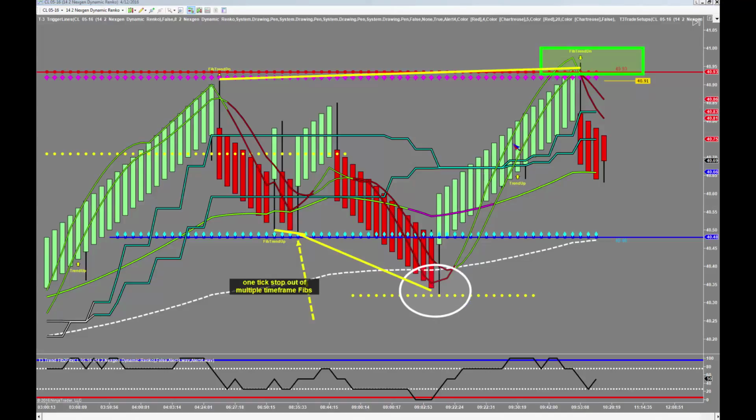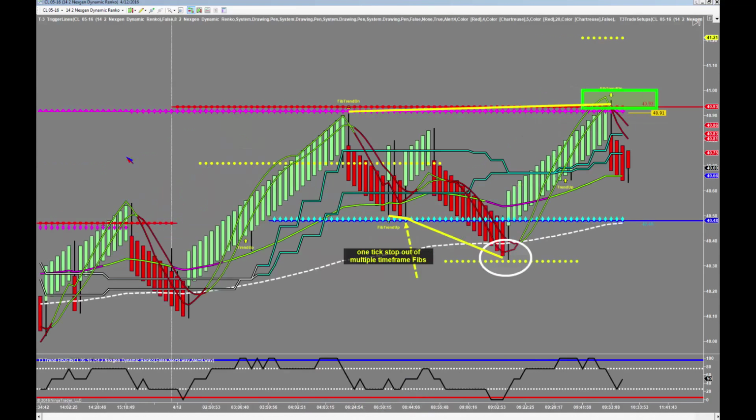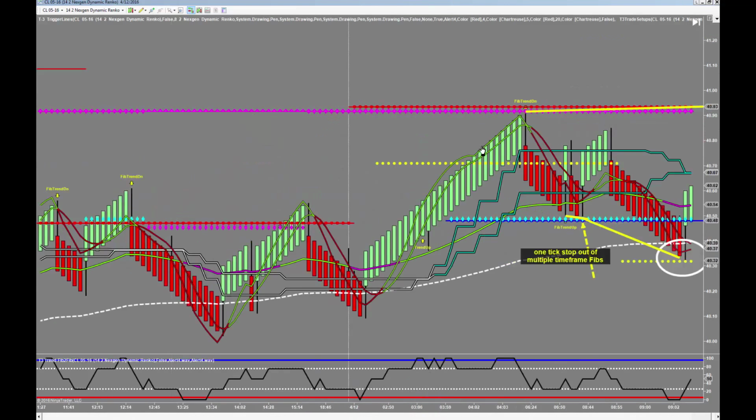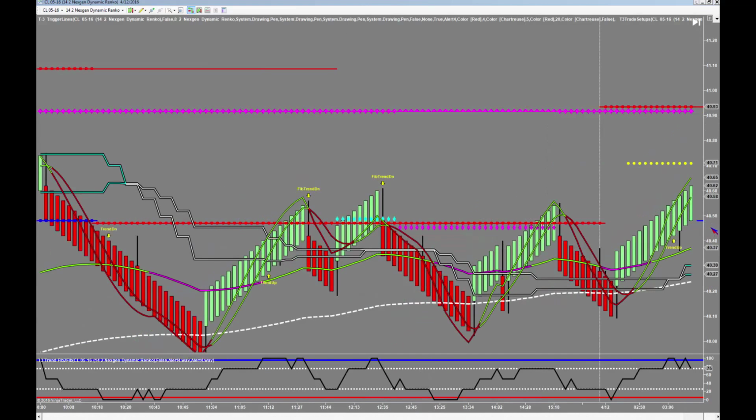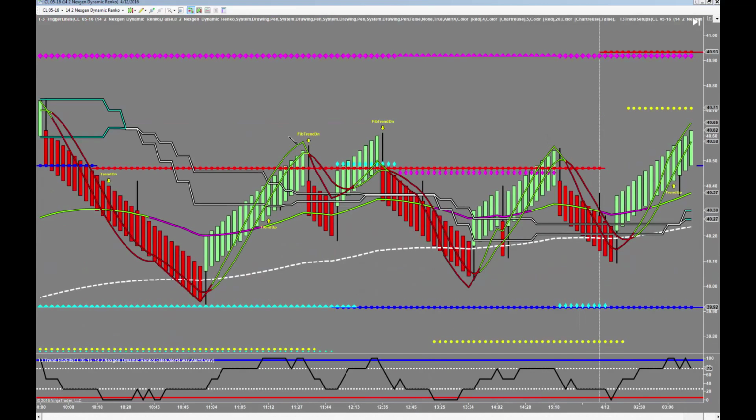So here it is live. And you can go back on the 14.2 chart. You can go back on an 8.2 chart. You can go back on pretty much any chart and see the same thing. Right? Here's your resistance. Here's the stop out. And the market, keep in mind it's a big chart. That's 50 ticks to the downside.